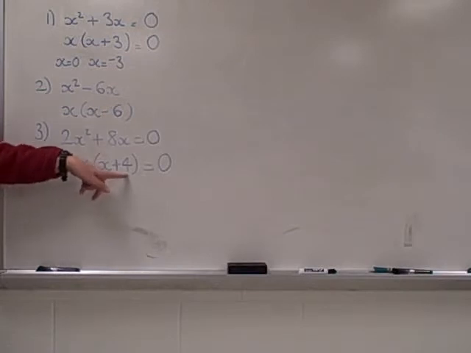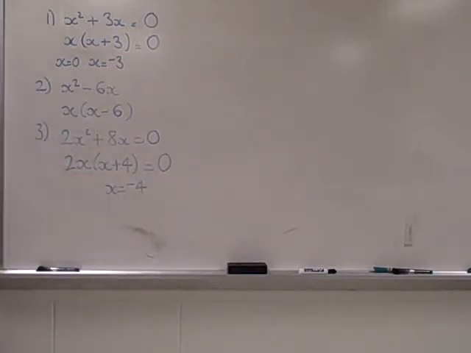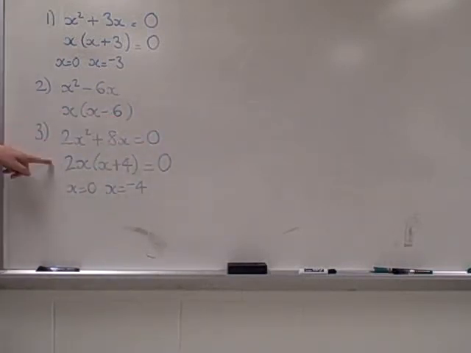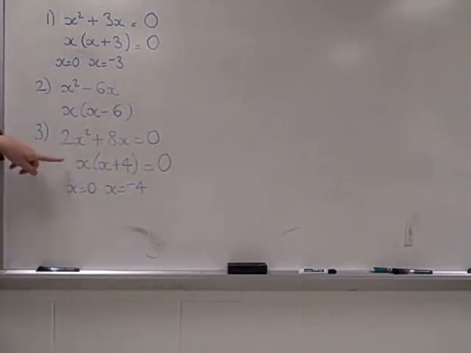We need to know, when does x plus 4 equal 0? That's when x equals negative 4, by doing the opposite. And the other one is, when does 2x equal 0? Well, that would be when x is 0. So obviously 2 times 0 is 0. If you wanted to at this stage, you could actually divide both sides by 2 as well. So if I divide this side by 2, this would disappear, and 0 divided by 2 is also 0. And notice now we've just got x equals 0. Either way will give you the correct answer.